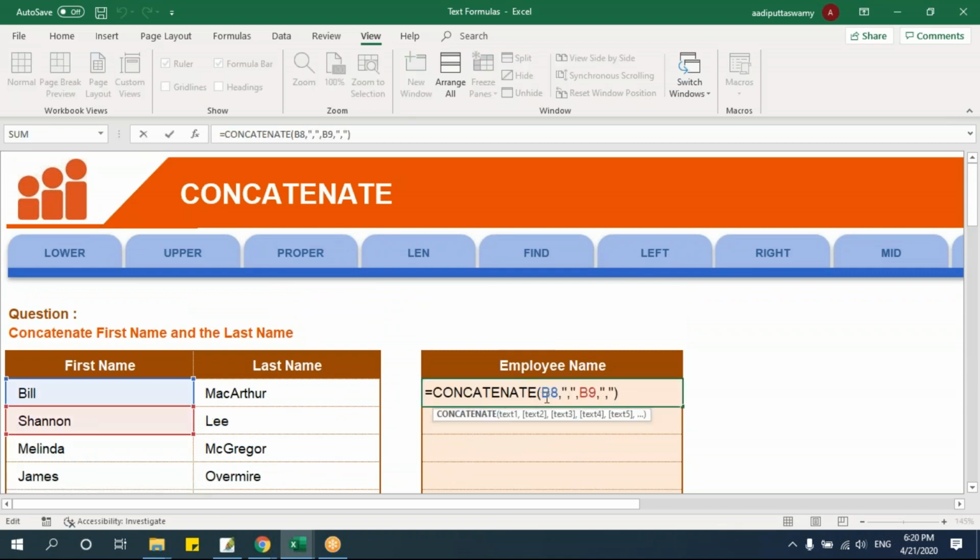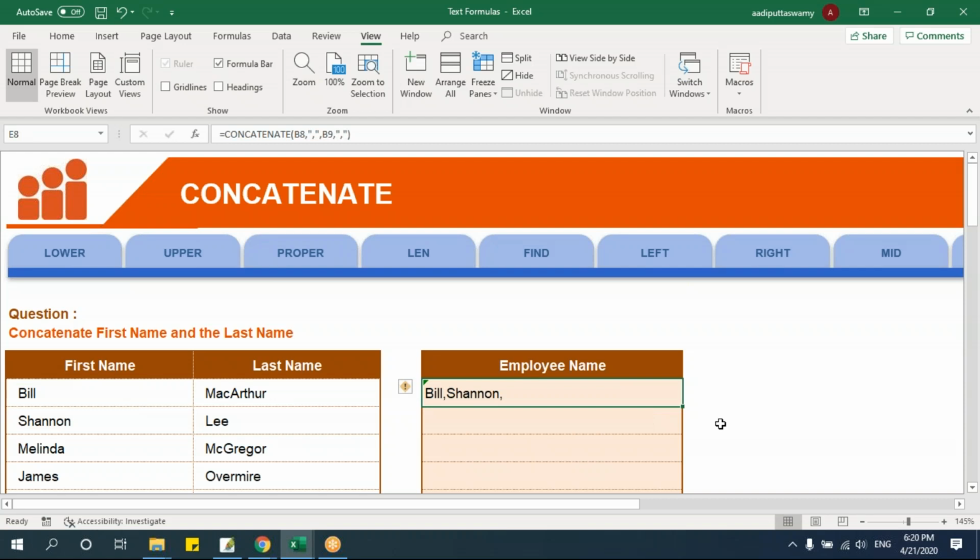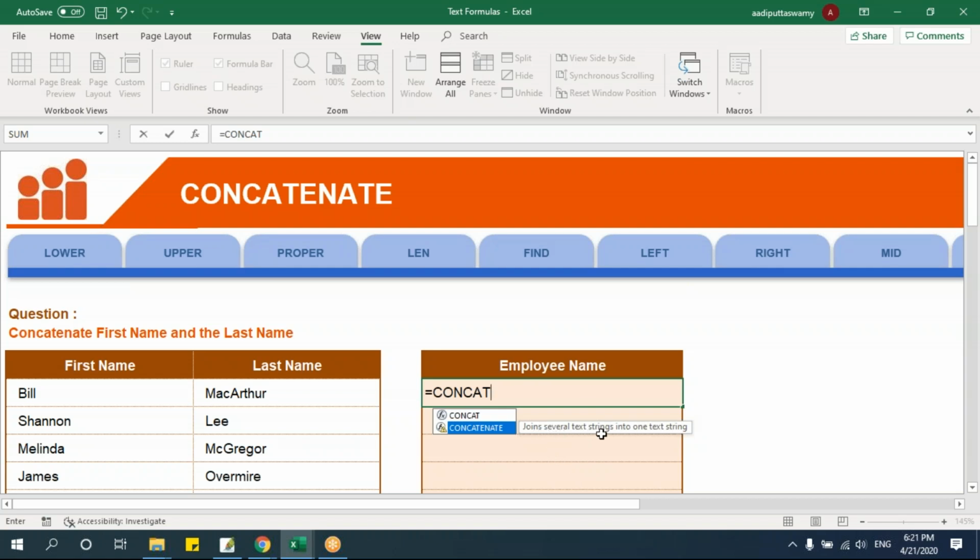This will become very hectic. Say comma, then again reference, comma, again reference. Instead, I have a function called concat. Concat, see, concatenates a list or range of text strings. If I say concatenate, join several text strings into one text string, that means it will take text 1, text 2, text 3.